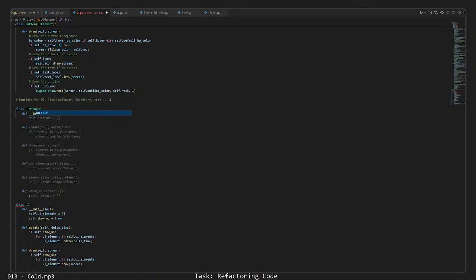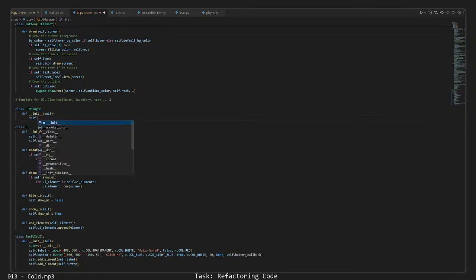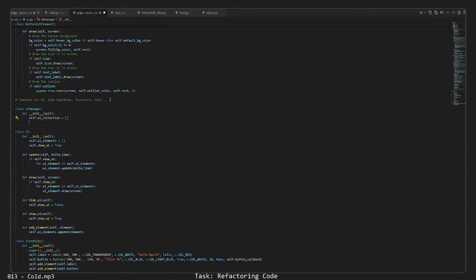Self. UI. Use. Sure, let's do it like this.